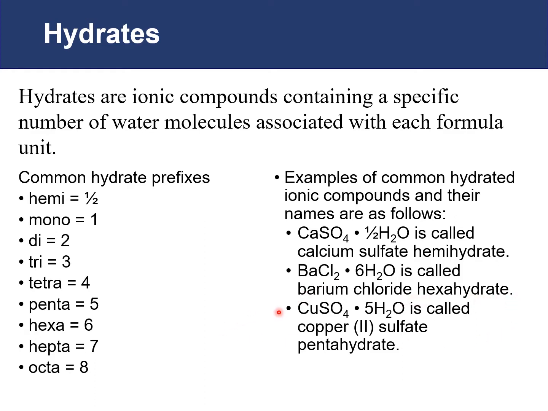We could also look at ionic compounds where the cation can have multiple different charges on it, such as copper. The naming goes just the same way as the other ones. We got copper, we got a sulfate, dot 5, so penta, water is the hydrate, so we would call this copper 2, and the reason that it's a 2 is because the sulfate polyatomic ions will commonly have a -2 charge. So to balance that out, because it's a 1 sulfate to 1 copper, the copper has to have a +2 charge, so this would be copper 2 sulfate pentahydrate.